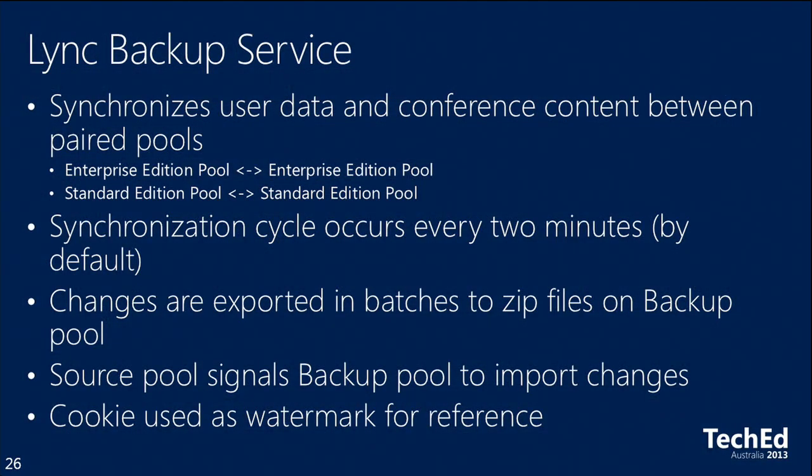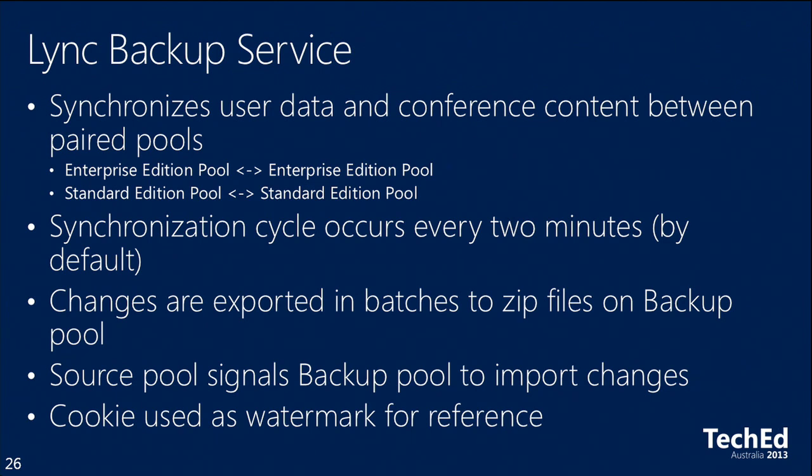The Lync backup service is the process that runs in the background and automatically exports and copies the data to be available on that secondary or backup pool, in case of an outage. We call out from a support perspective that when you pair pools, we require Enterprise Edition pools to be paired with Enterprise Edition and Standard Edition pools to be paired with Standard Edition. We did not test the cross functionality, right? So if you go into Topology Builder, you will find that you are not blocked from setting a standard pool as a backup for an enterprise or vice versa, but we don't know what will happen, right? We didn't go through that test scenario, so it's not a supported process from the Microsoft side.